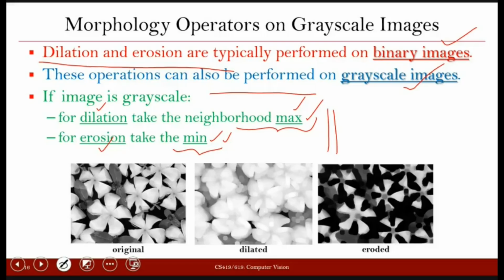You can see this kind of effect here. When this image is dilated, more and more white pixels appear in the output. But when it is eroded, more and more black pixels are added to the image, because erosion is increasing the background and dilation is increasing the foreground. You can visualize that effect from these two outputs.